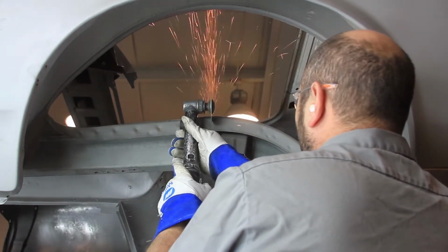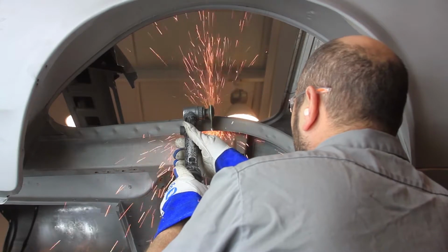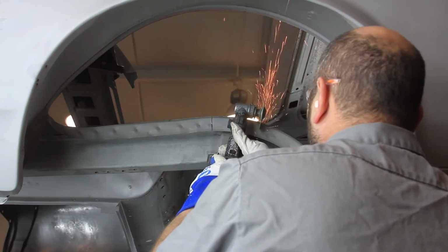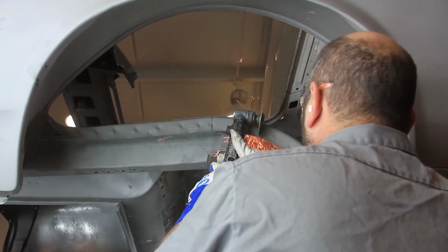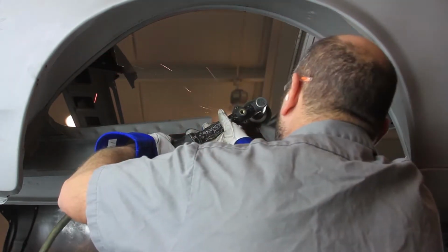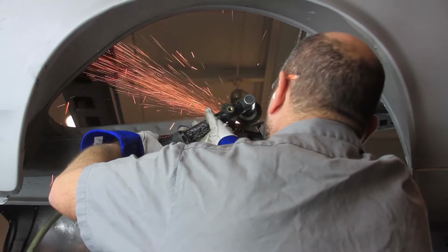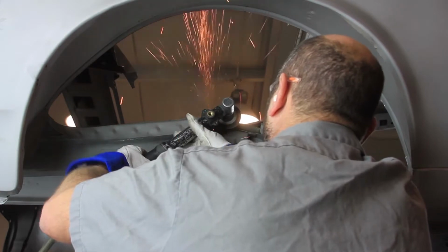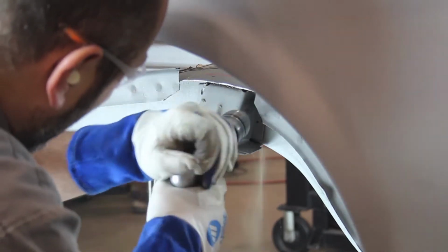Make a vertical cut line on the inner tub flange behind and in front of the rear axle bump stop bracket that's welded to the outer frame rail. Cut away the flange section of the trunk floor pan above the bump stop bracket. Drill out the spot welds holding the bump stop bracket to the outer frame rail and remove the bracket.